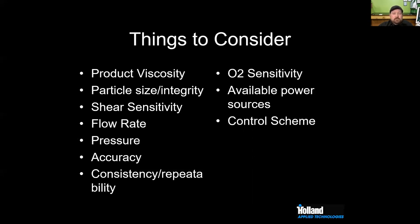What power do you have available? If you don't have enough amperage coming into your building, you can't run some of these pumps, right? So you want to be cognizant of that, and then how you're going to control it as well.